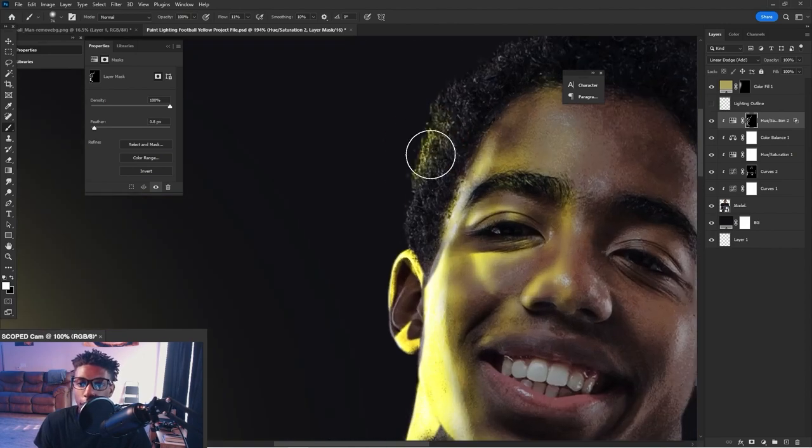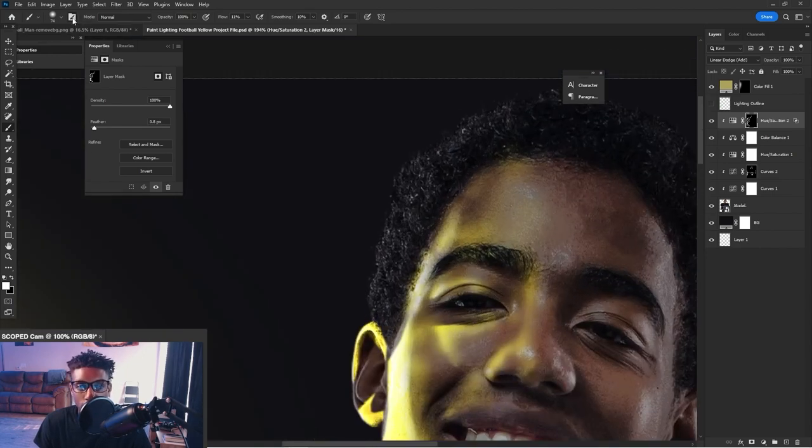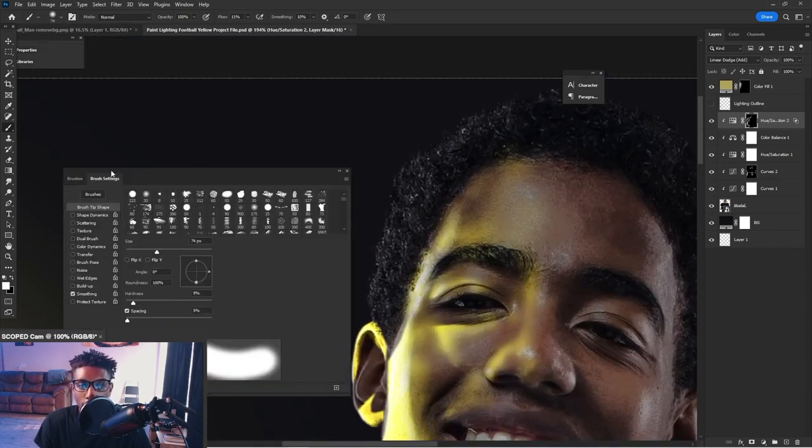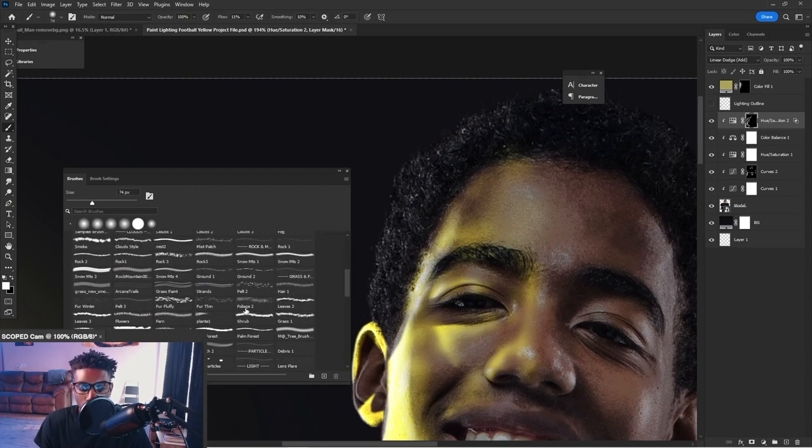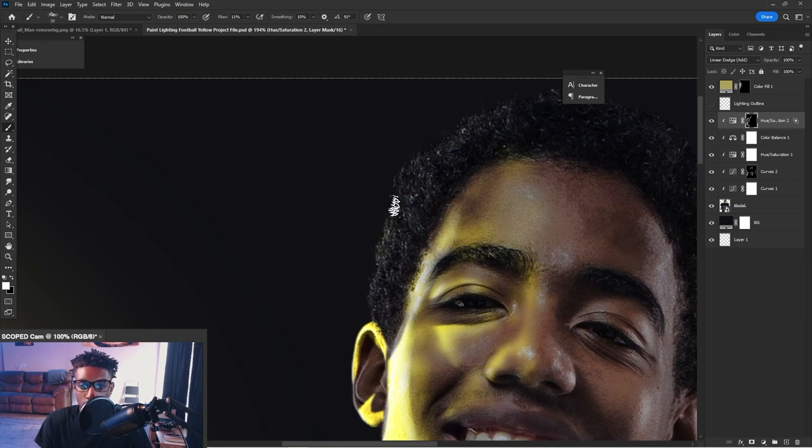All right, so on the face, I was gonna use this, and you could, but I'm gonna try out what's called the concept art brush pack, and I have a brush that I had titled the hairbrush. If you guys don't have this pack, it's in the description, and it's just called concept art brush pack. The hairbrush originally is called pelt. So once you get the pelt brush, just change it to hair, and this will work really well, especially if you're only using your mouse for the hair lighting.